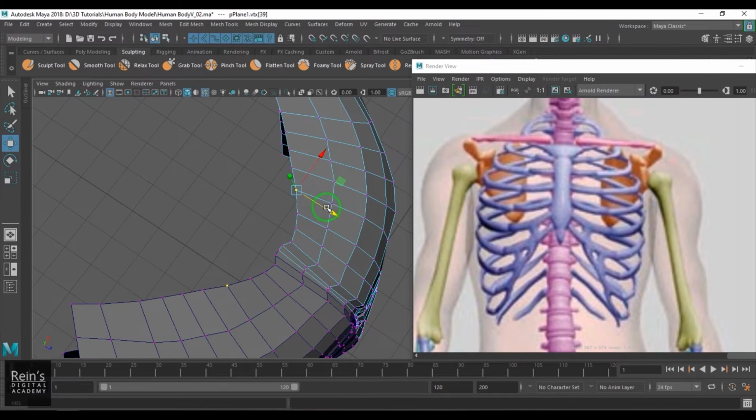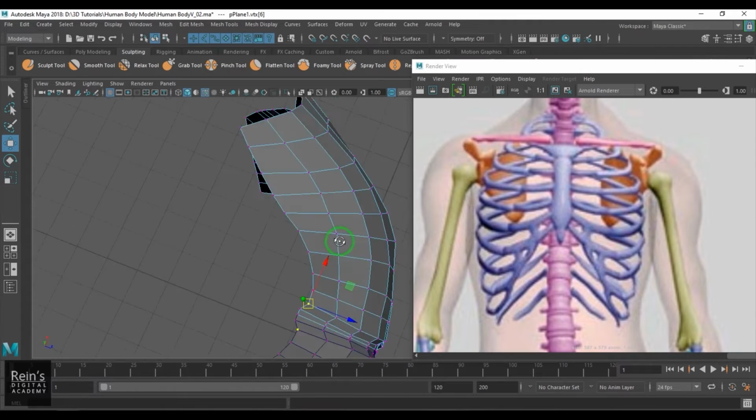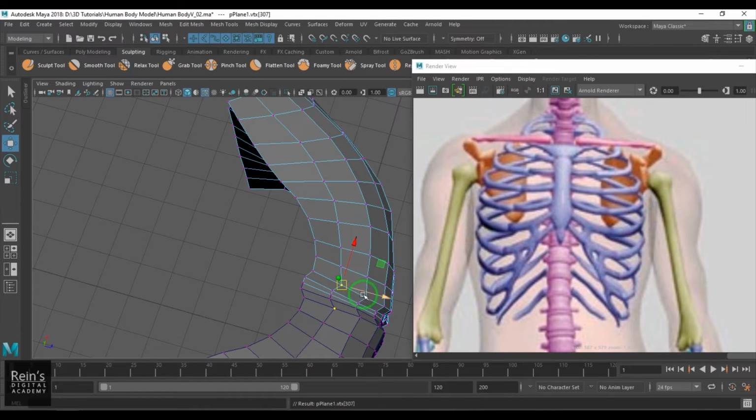Okay, it should be slightly arched like that. Once you have done this adjustment, you can also adjust the vertices falling here in the middle.